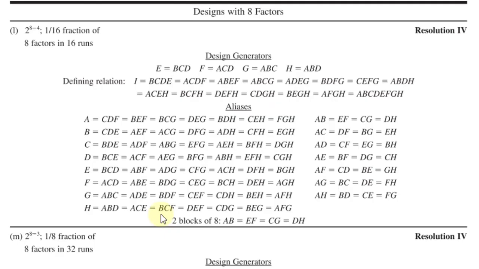About resolution 4, the information regarding the generators is available on pages 7 to 9 of your book Design and Analysis of Experiments by Montgomery. Here you can see that the main effects A, B, C, D, E till H are aliased with the 3-way interactions. However, in a resolution 4 design, the 2-factor interactions are aliased with each other. Understand that 2-factor interactions will be aliased with each other and main effects will be aliased with the 3-way interactions.